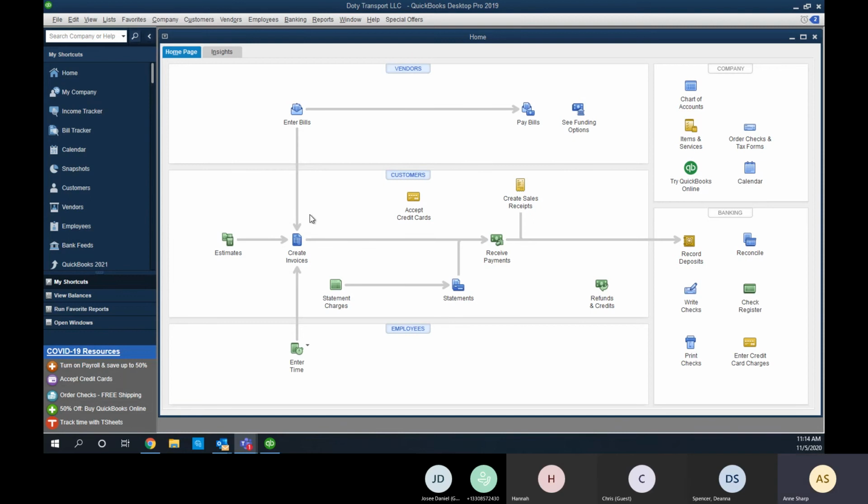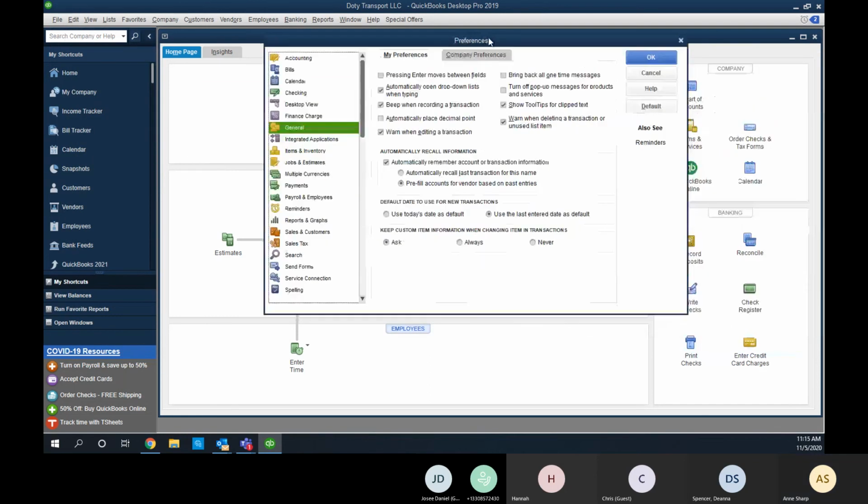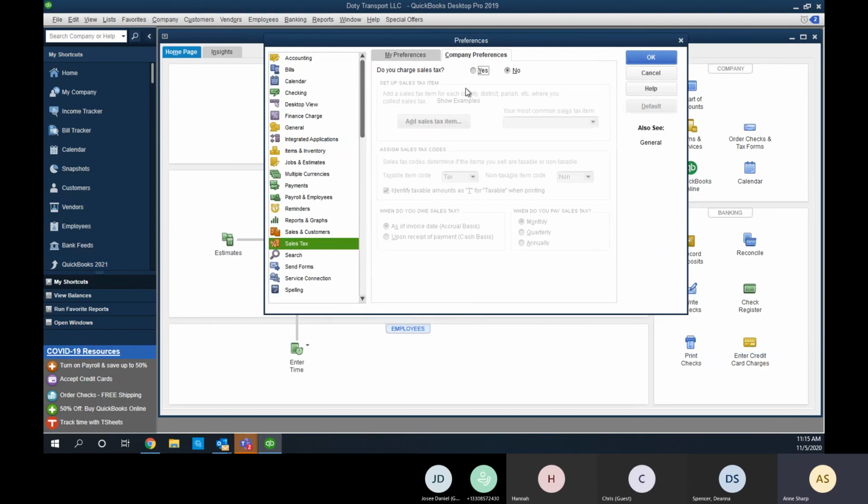And I know for this file that, like I said, they don't have sales tax, but just as a reminder, under vendors, when you turn sales tax on, you would have the ability for sales tax and then pay sales tax. And so I can show you, I'll flip it on just for training purposes for a second because we can turn that off.